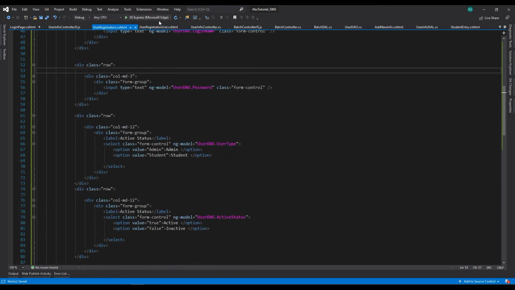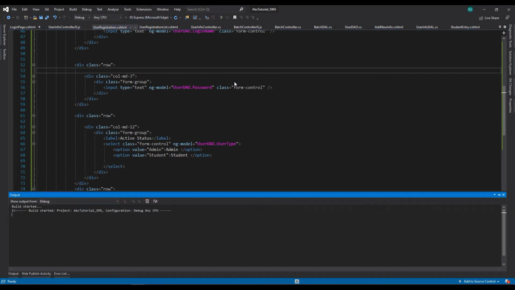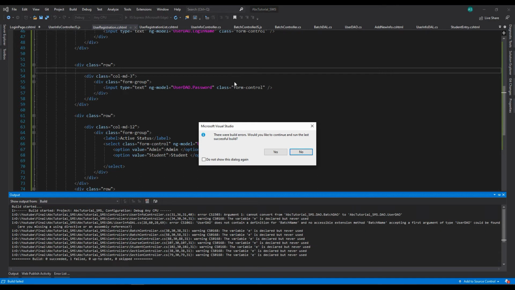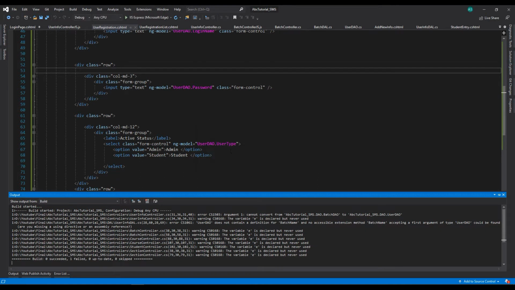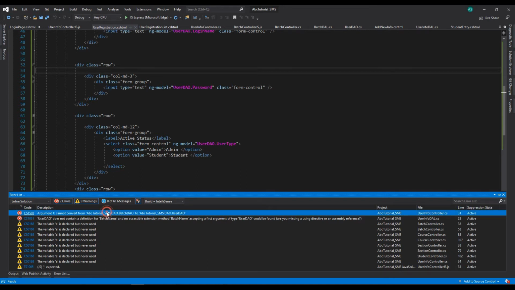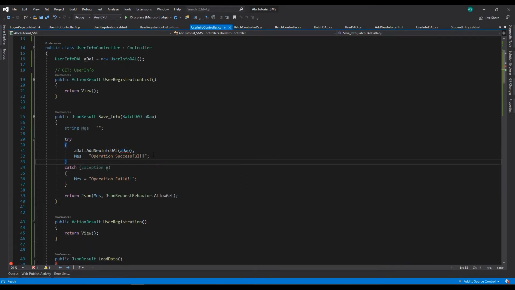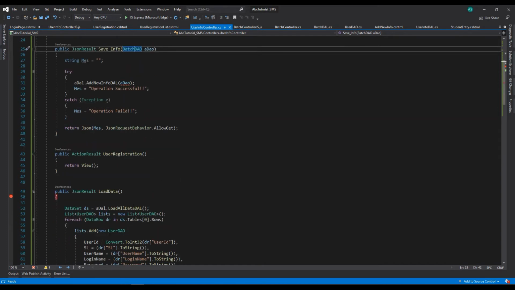If I run this project, okay, it's an error. We need here this user DAO, just copy and paste it here.